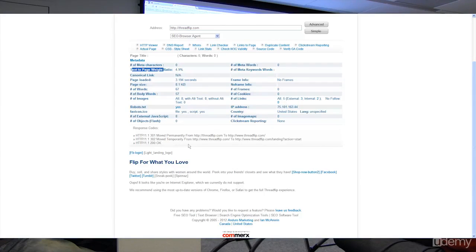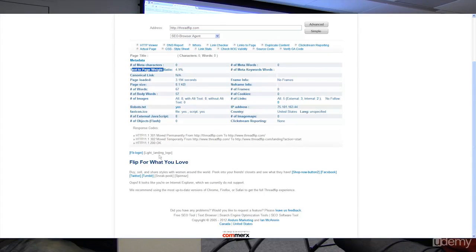A 302 redirect is saying this page is temporarily moved. Come back to the site later and check again. So it keeps you in this flux state, and you wouldn't ever want to permanently use a temporary redirect, right? Which is effectively what you're doing. So if you can get rid of that, I would recommend doing so.